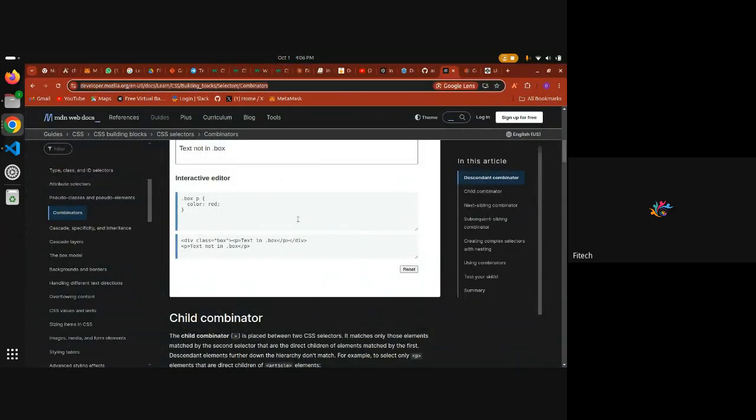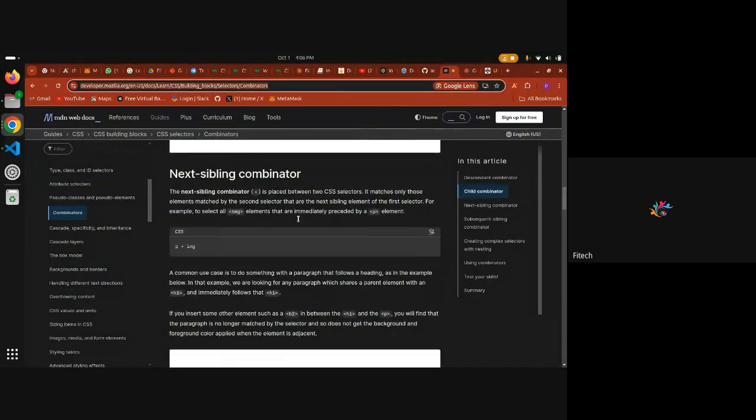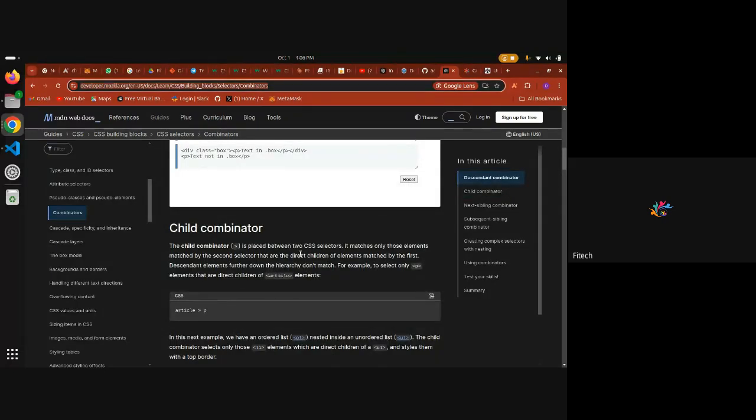So we have the child combinator. The child combinator is placed between two CSS selectors. It matches only those elements matched by the second selector that are direct children of elements matched by the first. Descendant elements further down the hierarchy don't match.